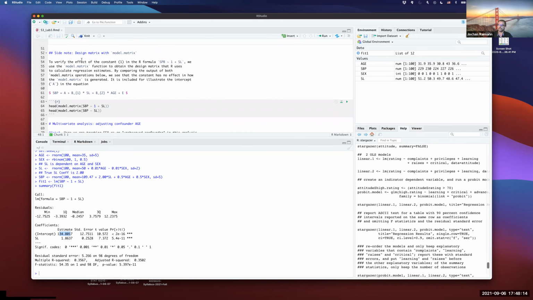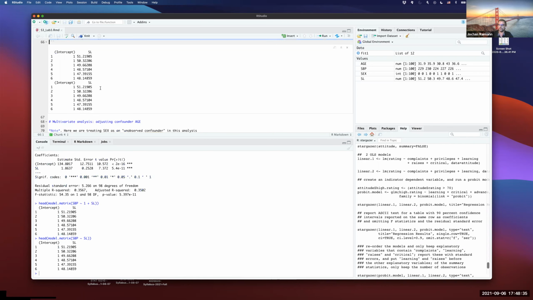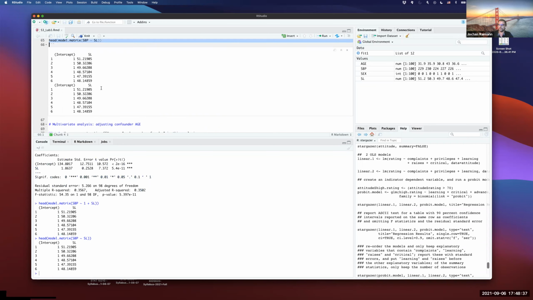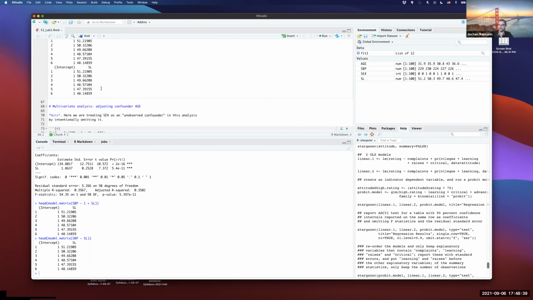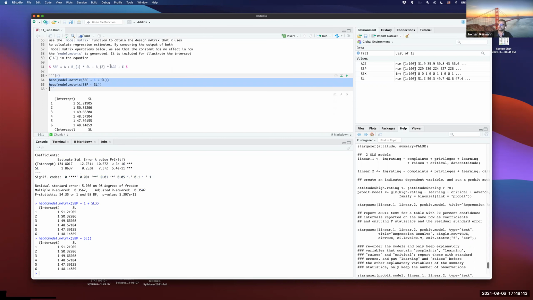So now we can verify the effect of the constant 1 in the R formula. We use the model matrix function to obtain design matrix that R uses to calculate regression estimates. So if we are now, and this is always a good point, to compare the model matrix per se.